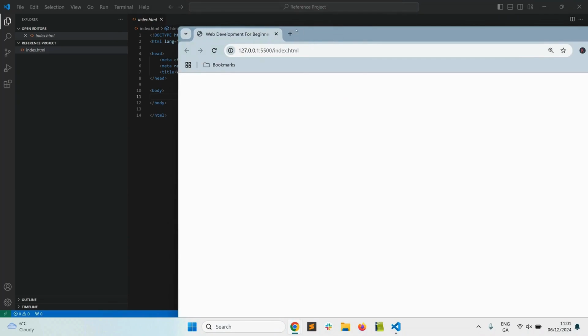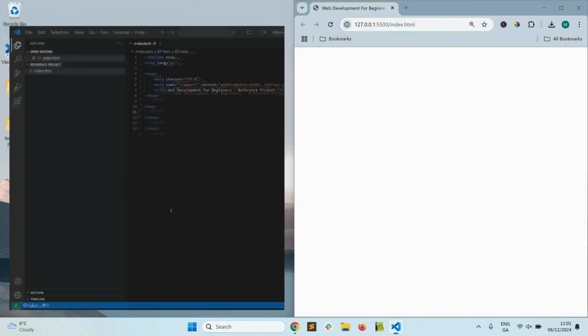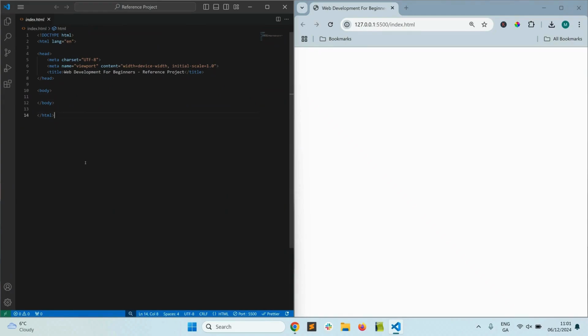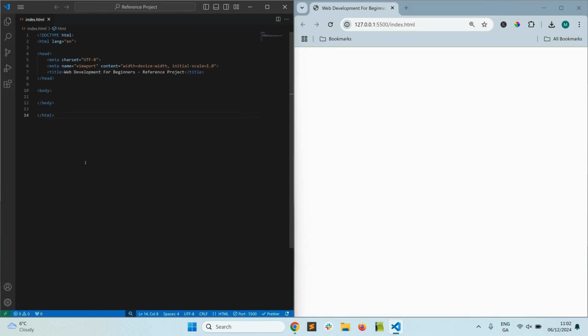So a handy shortcut for Windows to put something on the left and right is to press the Windows key and then right or left arrow and release the Windows key. Then select the one you want on the left or right. So I'll close this panel. Another handy shortcut for Windows is the zoom key. If you press CTRL, then the plus to zoom in and negative to zoom out. So we can see here we have our Windows browser on the right.